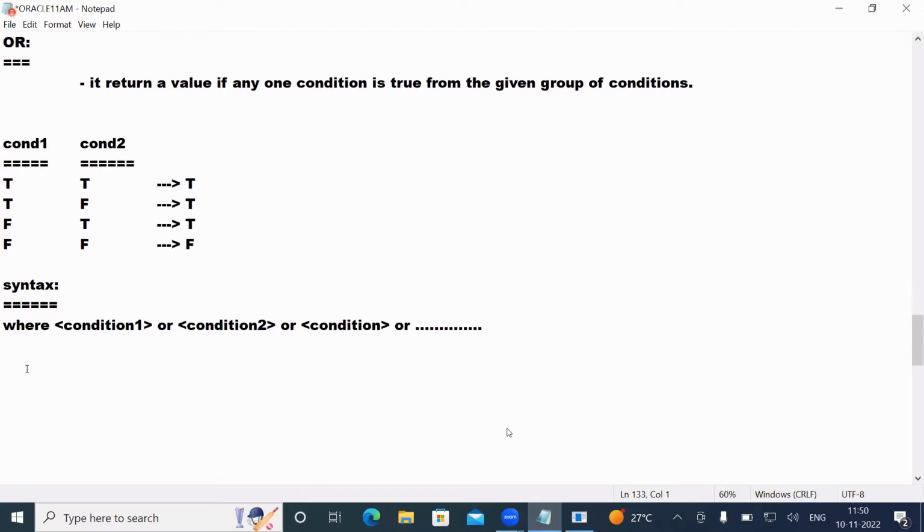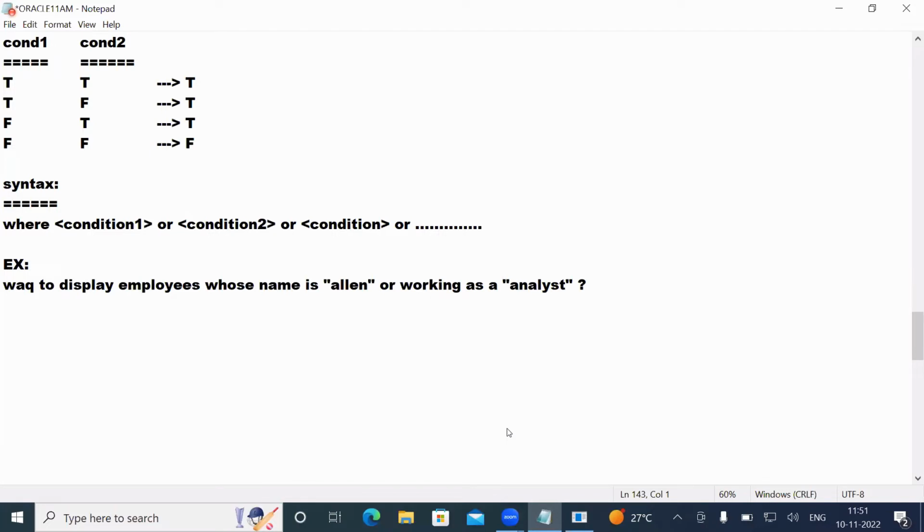Now here, for example, write a query to display employees whose name is Ellen or who are working as an analyst. Two conditions: whose name is Ellen or working as an analyst.